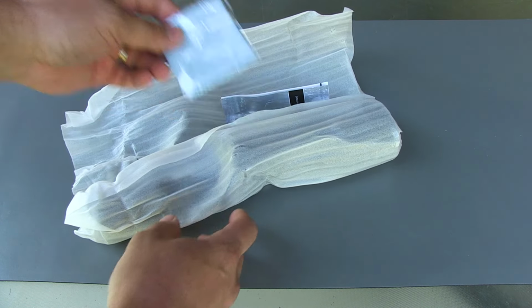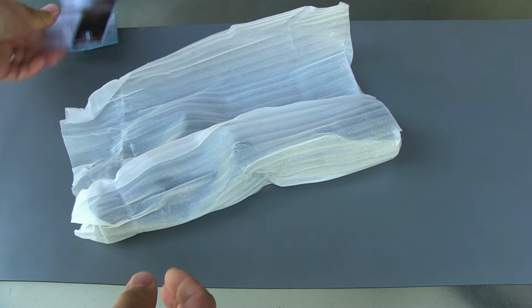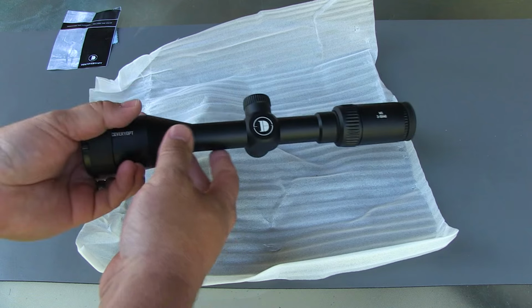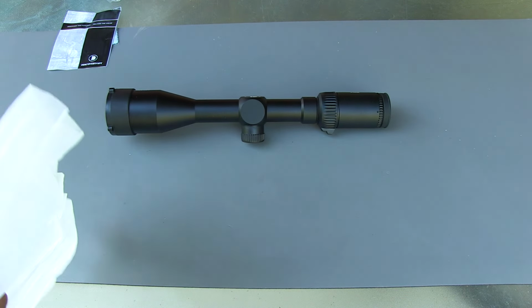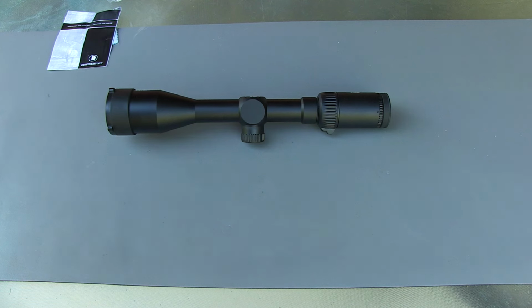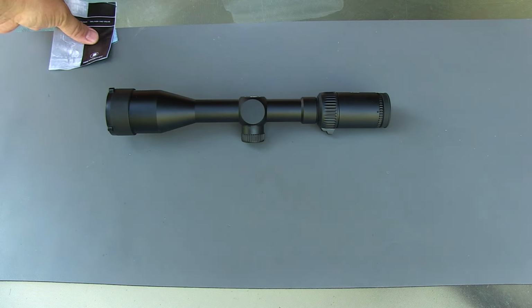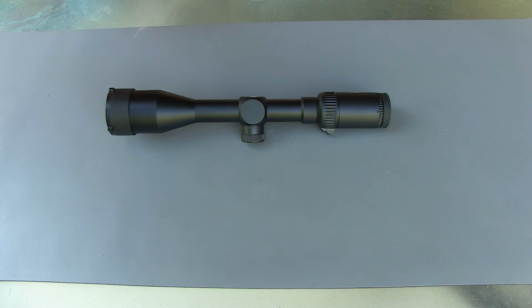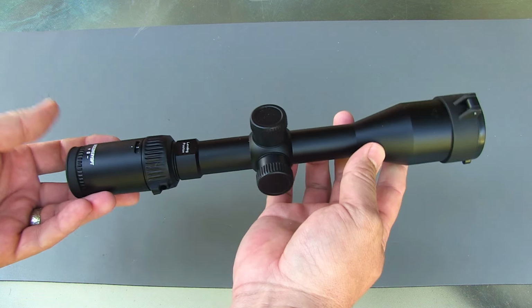Cleaning cloth, of course. No manual. And the scope itself. All right. Now, it does not come with scope rings, so we'll have to do that ourselves, which is perfectly fine. There are some versions of this that do come with the rings and things like that. This is not that. So, here it is.